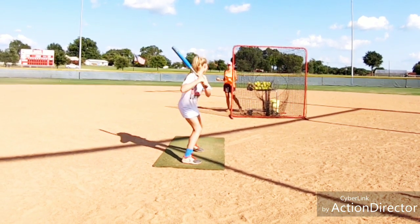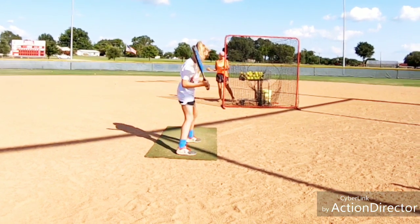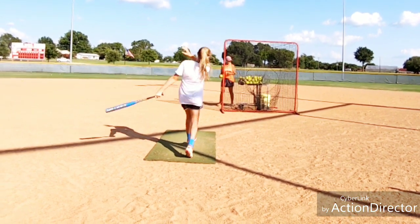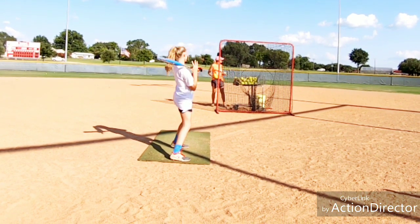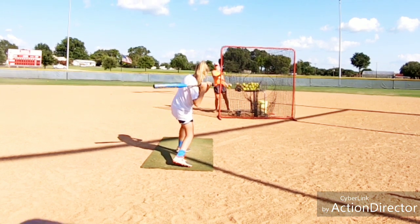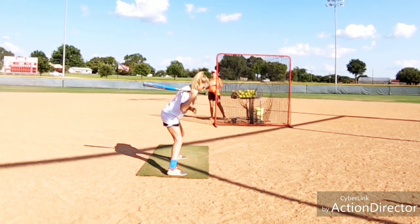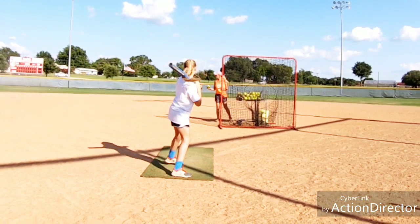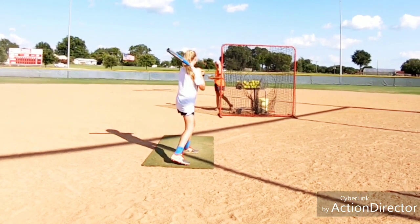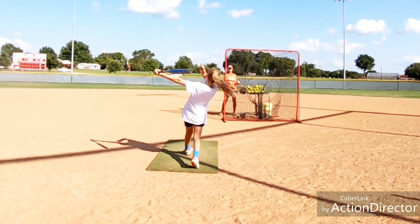Good hip hinge. Feel it the whole way through and open that front foot. Stay there. There you go. Good. One more. Keep that hinge. Open your front foot. Good. Three more. Stay in that hip. Let it move. There you go. Right there. Three more. Stay in it. Good. Two more. Stay in it. Stay there. Five more.